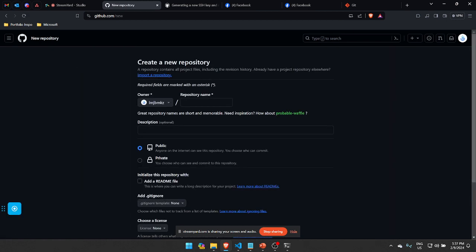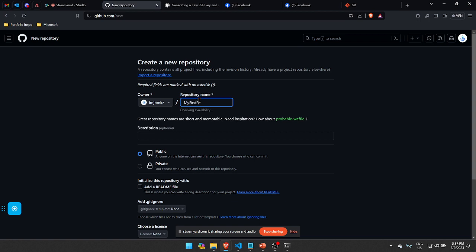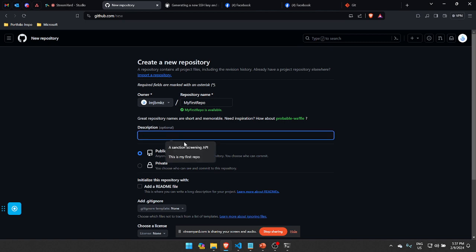So let's create a new repository. Let's call this my first repo. Ayan. So makikita naman natin that may mga checks tayong ginagawa if the repository exists or not. We can also add a repository description here. So this is my first repo for demo purposes. We can even choose if it's a public or a private repository. Pero right now, guys, I want you to make your repositories public. Unless medyo personal project ang ginagawa nyo, okay lang din naman. You can keep it private. Okay?